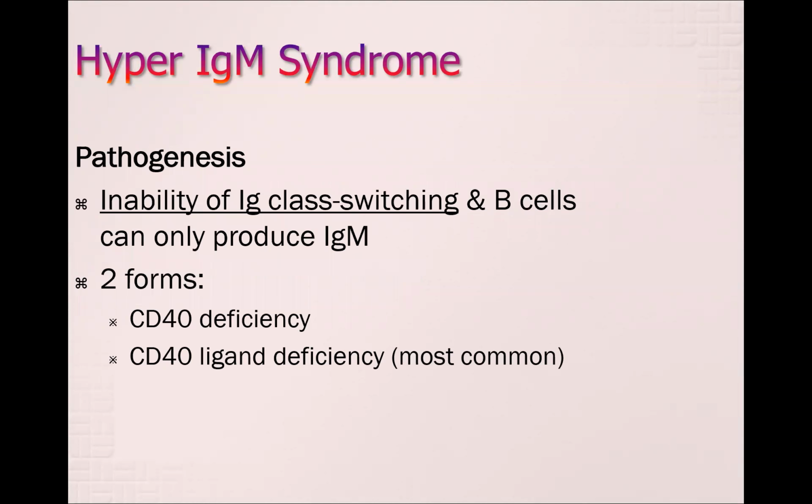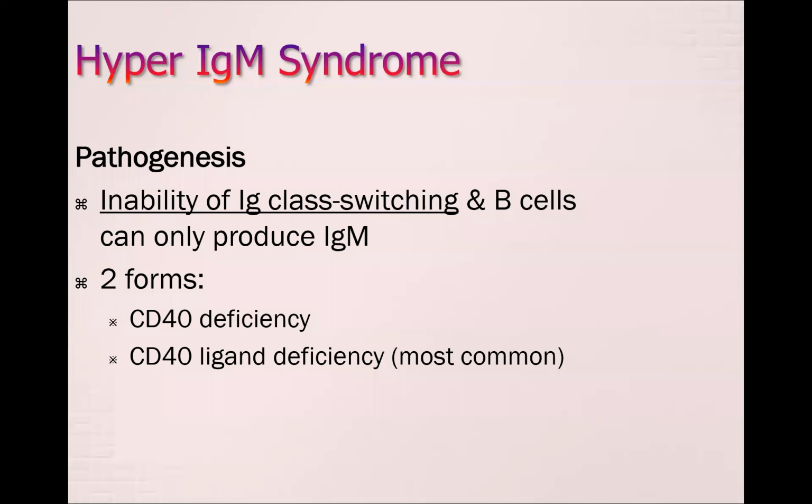We'll talk just real briefly about hyper-IgM syndrome. We have a few patients, or at least one I know of, that has hyper-IgM syndrome. This is an inability of class switching at the immunologic level. If you remember, in order to cause immunoglobulins to switch from IgM to other types of immunoglobulins, a functioning B cell and a T cell have to come together in what I like to call the lock and the key, in order for cell signaling to happen to then result in class switching at the immunoglobulin level. That'll be shown in the next picture here.